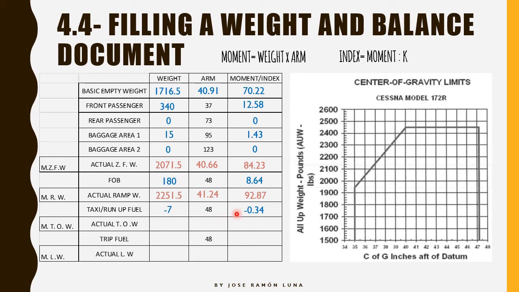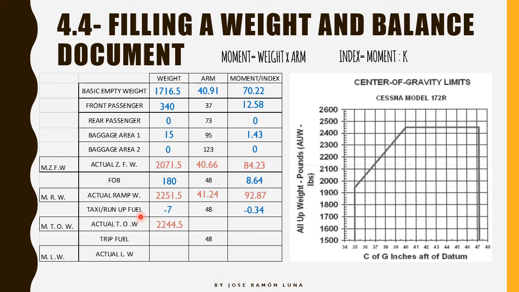We get here another special line. So we had the actual ramp weight with all the fuel, all the people, my sandwich in the back. We have everything there. Now I'm going to subtract, and be careful here. We want to subtract this, not add it. You are not gaining fuel, you are burning fuel, you are subtracting fuel, and the same happens with the moment. So we're going to subtract those 7 pounds of fuel from the initial ramp weight.